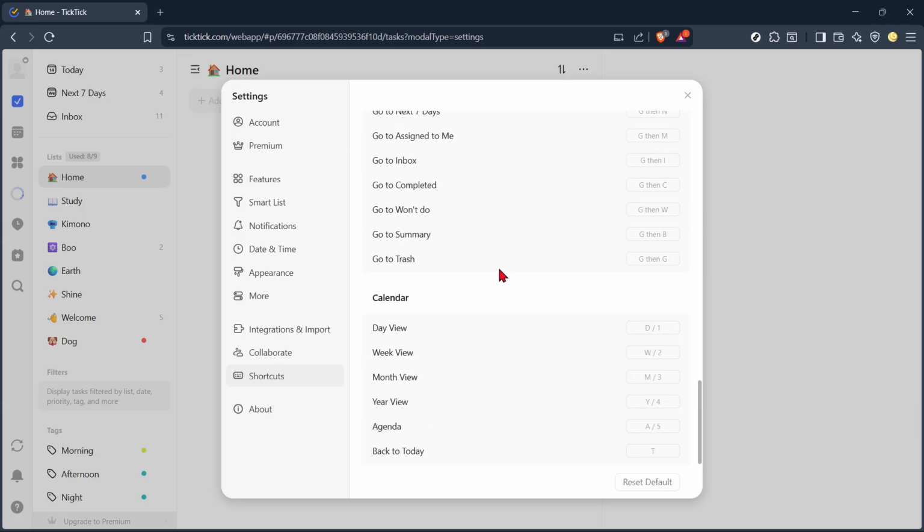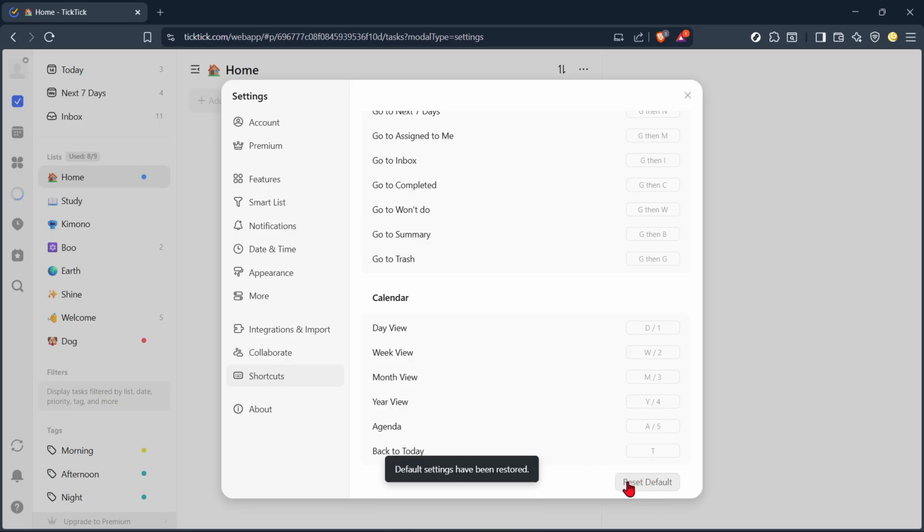If you rely on the Calendar view, open the Calendar tab. Here you can tune the shortcuts for switching views, moving between days or weeks, and creating events quickly. These make planning sessions much smoother, especially if you like dragging tasks across the timeline. If you experiment and don't love your setup, use Reset Default to roll everything back. It's a safe way to try new combinations without worrying about getting stuck.